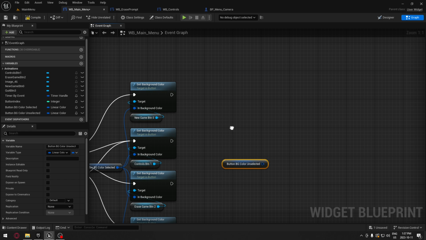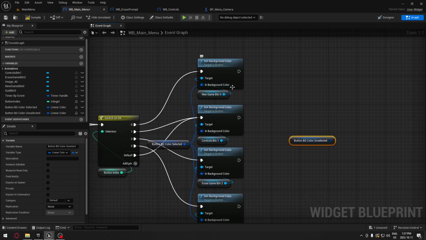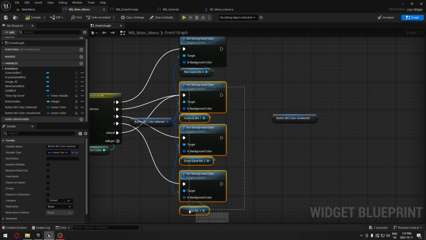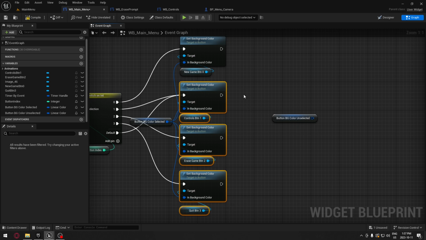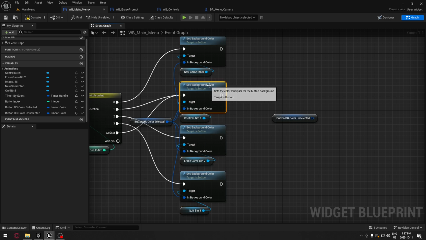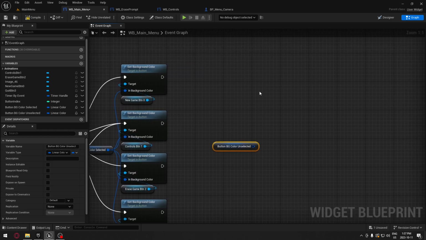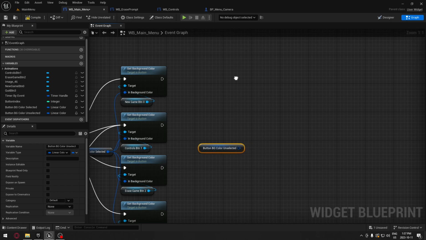The reason is that if we don't unselect the color that we decided to put, basically all the keys will be red. By telling the game that we are on this one, it's going to unselect the color for those ones here to put it back to neutral. If you select this one, it's going to remove the color for this one, and this one, but not this one. That's why we have an unselected color here. It's maybe not very clear, but when you see it in action, you will understand what I mean.